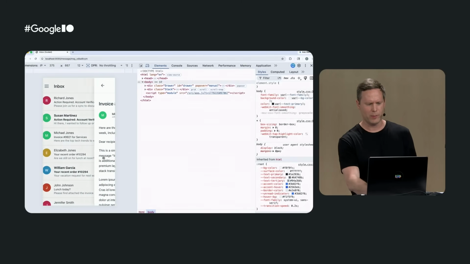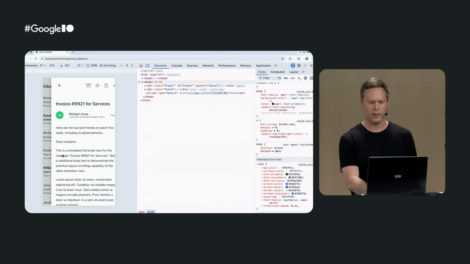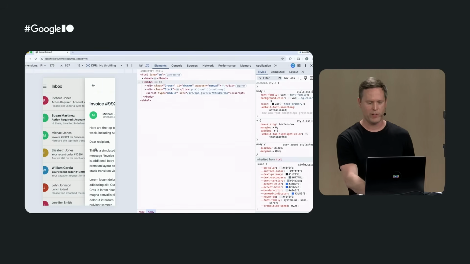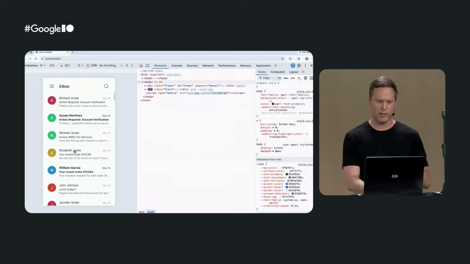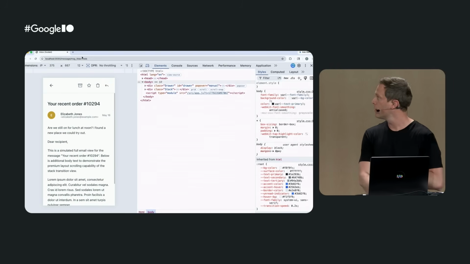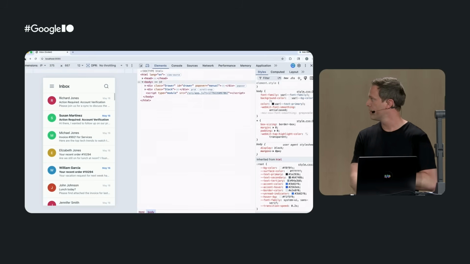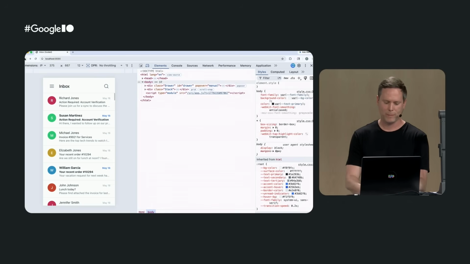I'm also noticing a little bit of parallax going on here as I'm swiping it, which is done using scroll-driven animations. And actually, I'm looking up here in the navigation bar, and I see that when I click, it also updates the history. And then let's see if I click the back button, it swipes back. OK, I didn't have to know how any of this stuff worked. I just typed it into the prompt.